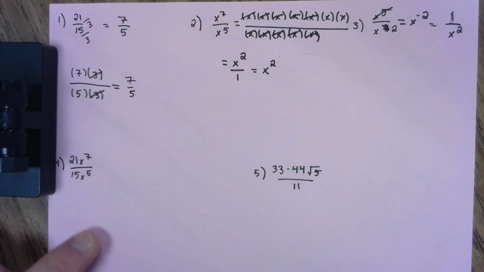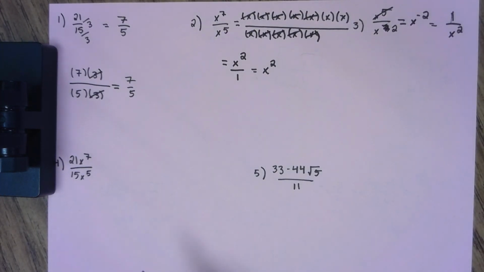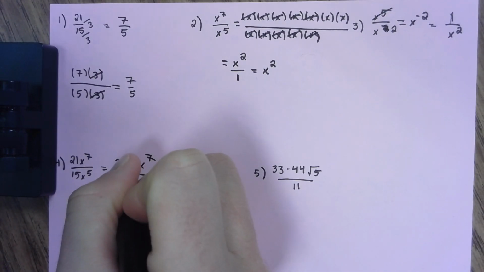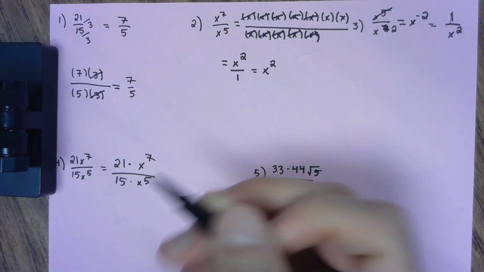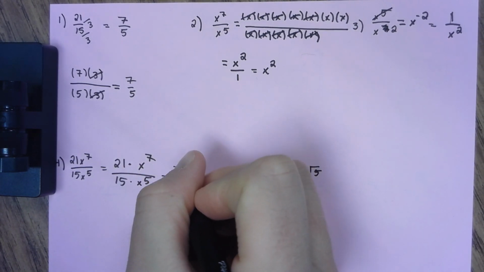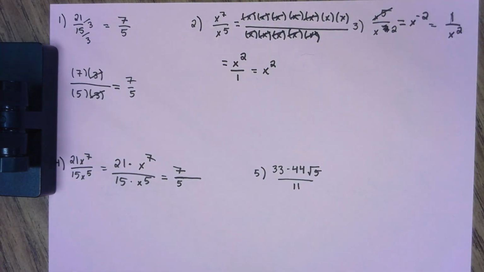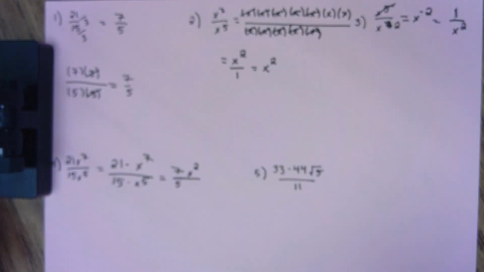All I did with number 4 is I combined 1 and 2. A lot of students, when they see 4, feel like that 21 and x to the 7th are stuck together. But that's not true. This is really 21 times x to the 7th divided by 15 times x to the 5th. So basically we just treat it as 2 different problems. Reduce down 21 fifteenths, that would be 7 fifths. x to the 7th divided by x to the 5th is just x squared, and that's an x squared in the numerator.